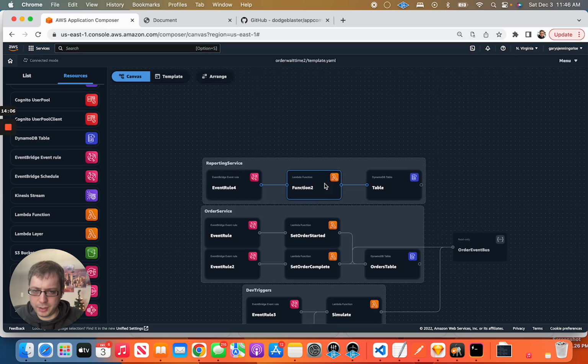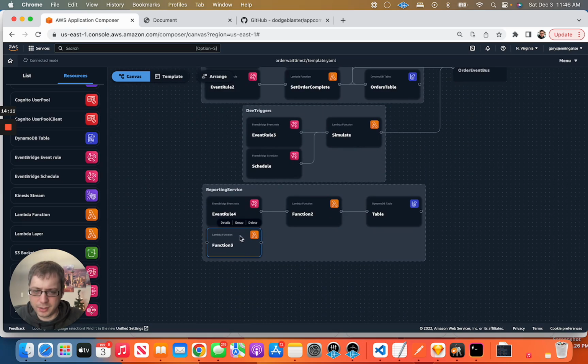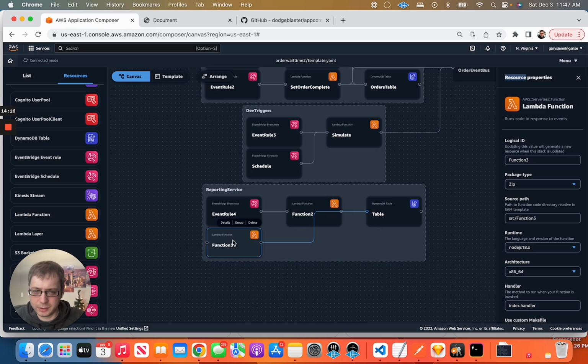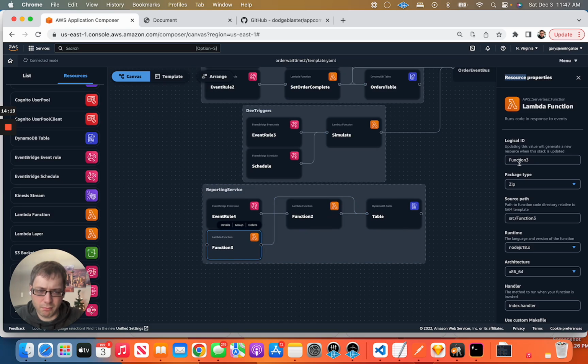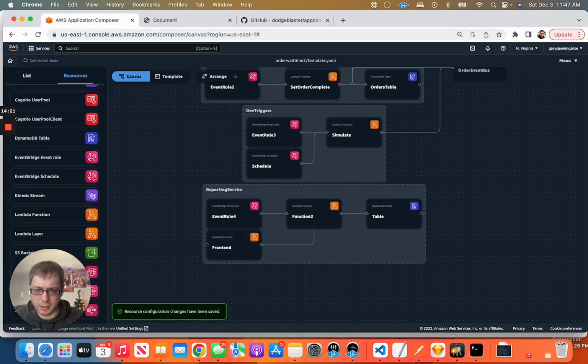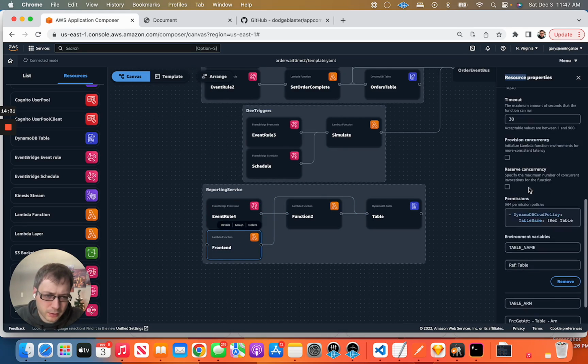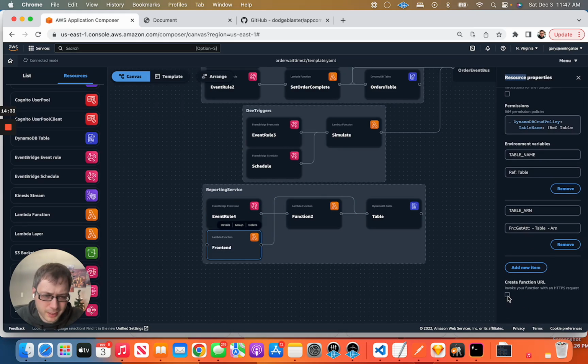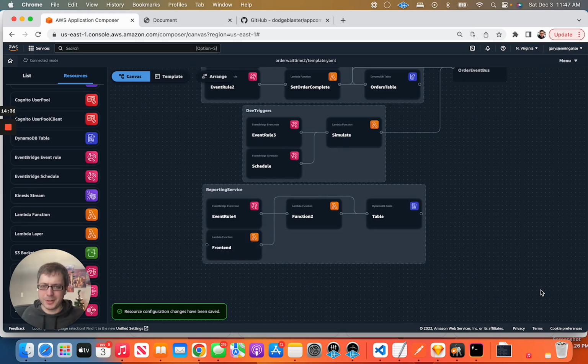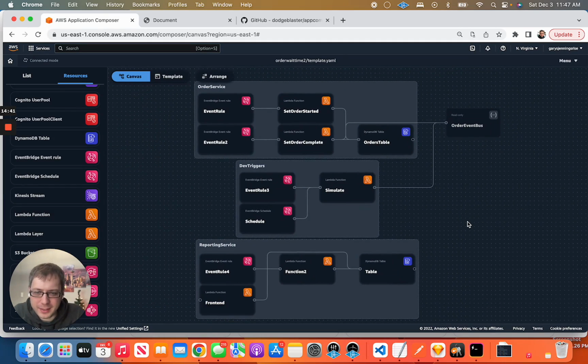And the final thing to all of this is to create a Lambda function that does our front end. We're going to connect that directly to the table here. And let's call this front end. You might be thinking, okay, well, it's just a Lambda function. It's not connected to anything. How do you make it have a URL? If you scroll down, couldn't be easier. Click this thing and save. There we go. It has a URL. There it is. That's what I did.